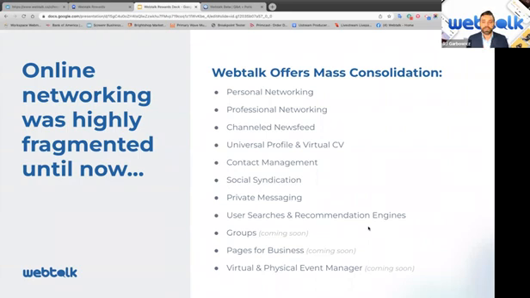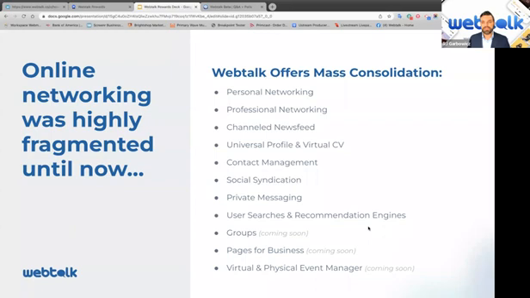You can look for them through either their name or company or industry or job title. You can search for anybody based on that criteria. You can also go discover a search engine and look for people with similar interests. So people that are sharing things based on a particular topic or trend, you can go into discover and check that out. We also have recommendation engines, and we're getting ready to launch several more.